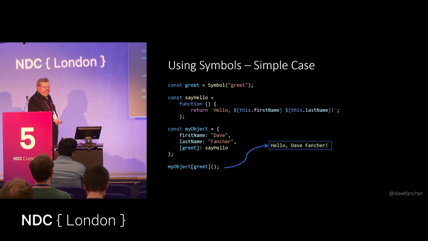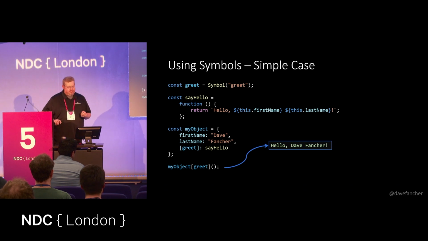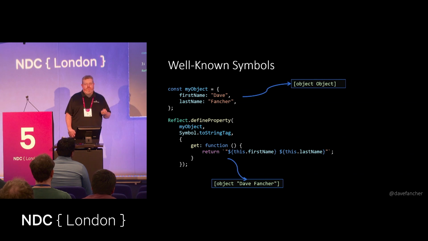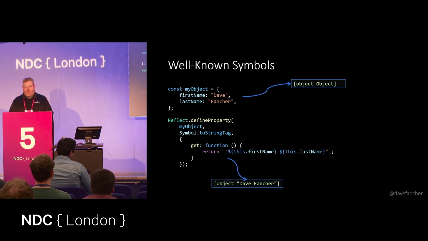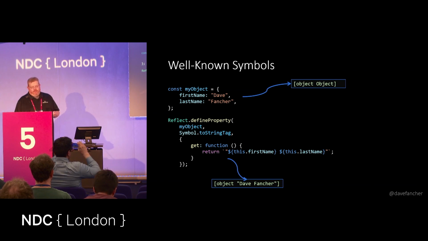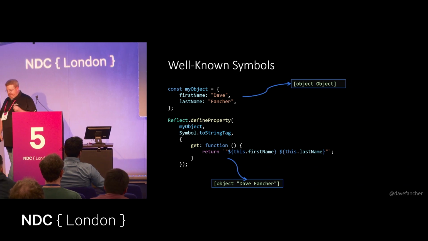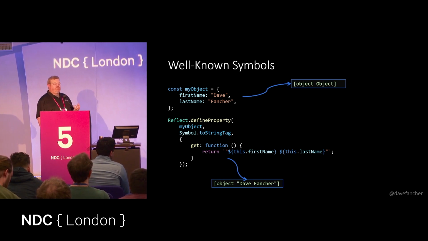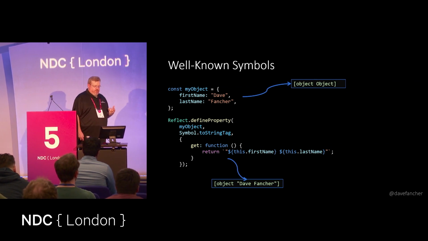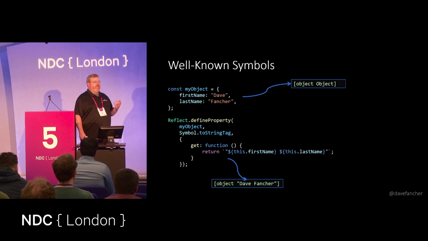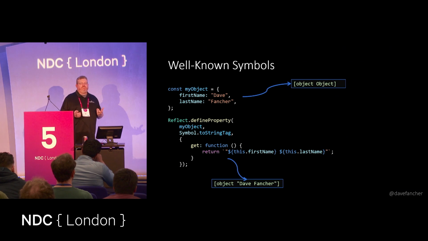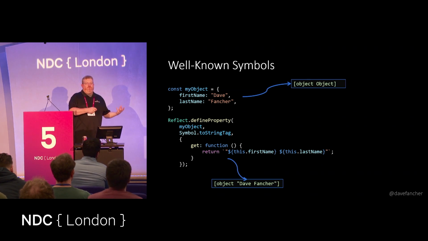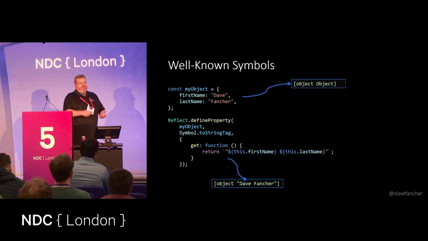This case isn't really all that practical, it just shows one of the ways you can attach a symbol and what the symbol is useful for. But they are an integral part of modern JavaScript because there's a whole series of what are called well-known symbols. And these well-known symbols are, for the .NET programmers in the room, very conceptually similar in use to a lot of the built-in .NET interfaces, because they drive a lot of the syntactic sugar. Things like the modern in are driven by symbols. And you can customize how your objects behave with things like split and search by tapping into the well-known symbols that the modern JavaScript runtimes know about.